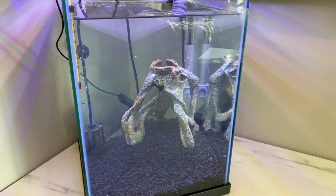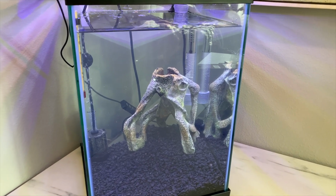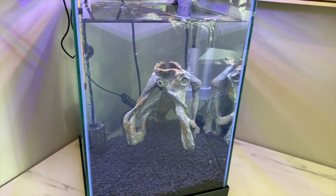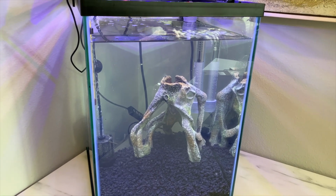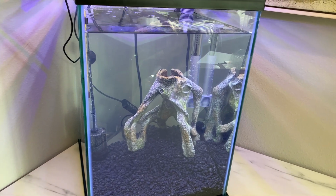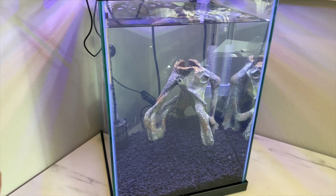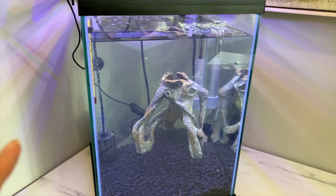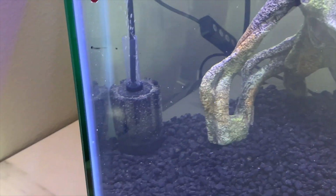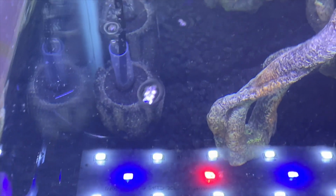It's probably hard to tell in the video, but the water is actually cloudy. It's pretty cloudy, but this is actually a really good thing, and this is actually really encouraging because I have not tested the water parameters just yet. However, a lot of times for established tanks, whenever you perform water changes, it will be cloudy because the beneficial bacteria realize, oh wait, we need to multiply, we need more because all this new water and stuff came in and we need to just rebalance. I might just test it tomorrow. But the filter is working. It's an absolute hoss.